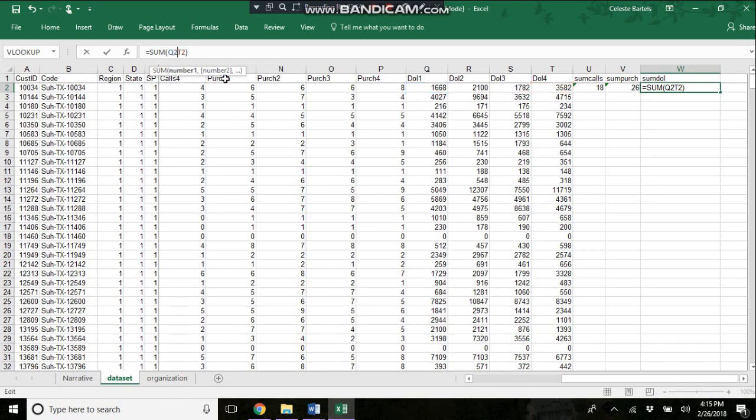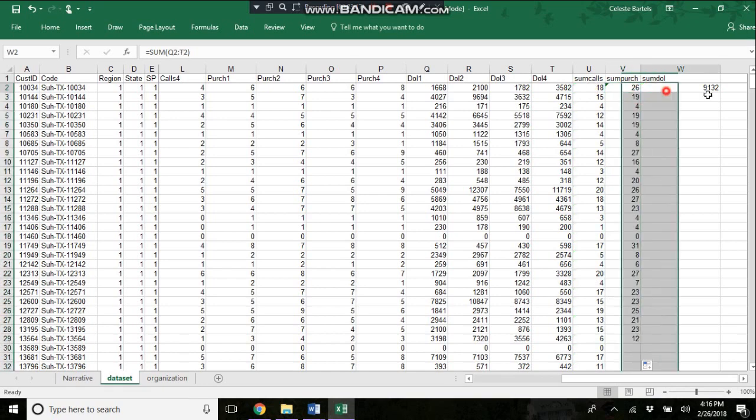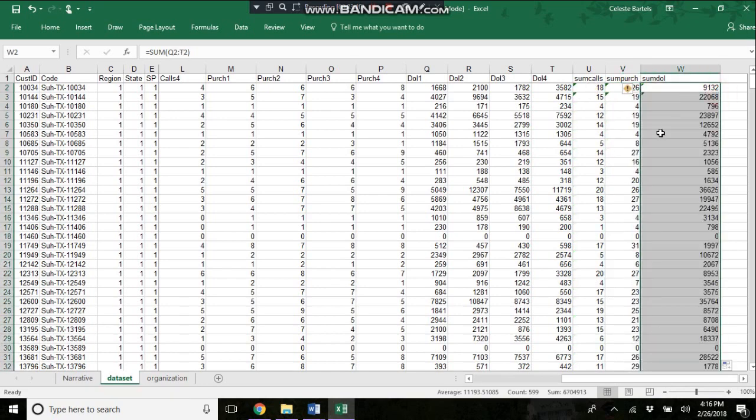So in order to achieve that, you either hit a period here. See how it highlights all 4 of those blue? You can type in a colon, or you can hold down shift and just highlight all 4 cells automatically. Okay. Now we're going to copy these formulas down by double clicking. And that is the end of task 11.